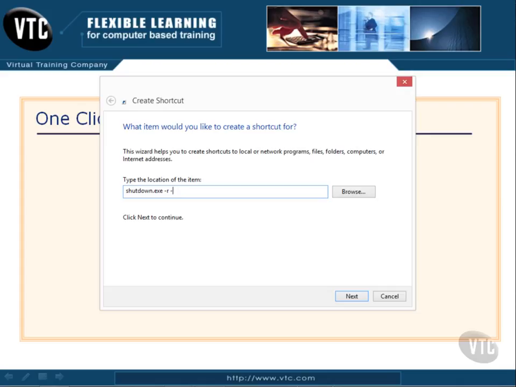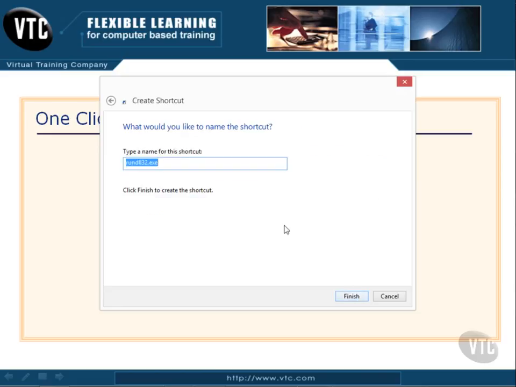Okay, but I'm going to do one that I can demonstrate very easily for you, and I'm going to lock the workstation. So run dll32.exe user32.dll comma lock workstation. Okay, you would put the shutdown command that I've given you in that text file, but this is one I can easily test, and so I'll put my code in as best I can. I'll click next, and I will call this lock WKST workstation, and then I'll just click finish.